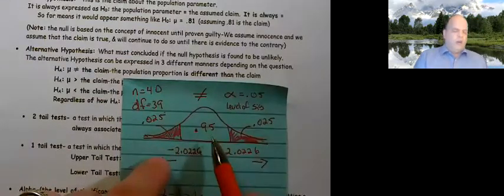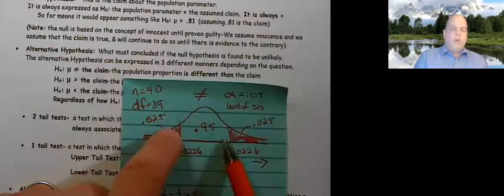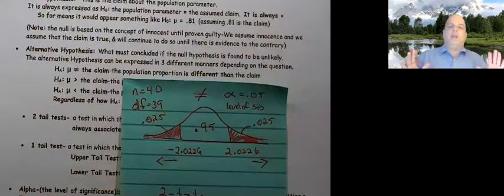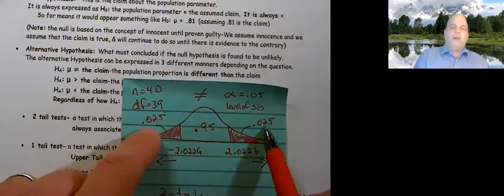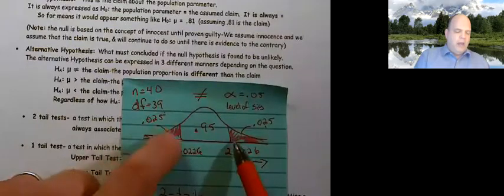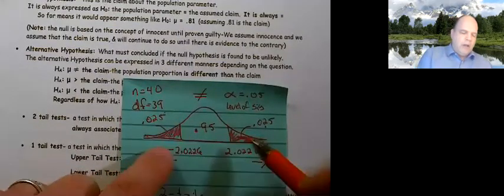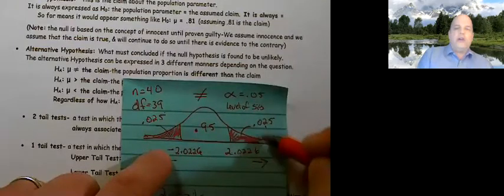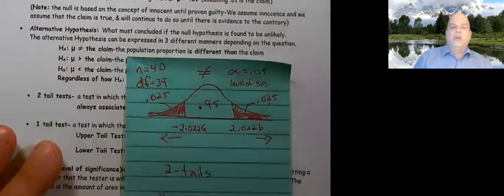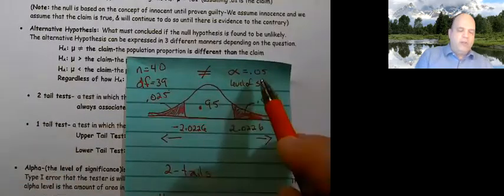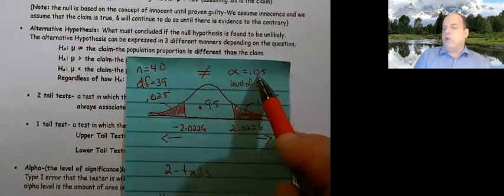And if I'm in this 0.95 range, I'm not rejecting the null. However, if I add those two values up, I end up getting 0.05. That's my area in the tails. And if I get anything in this area, I'm not rejecting. But if my area is out here, I do reject. So if I run the test and my p-value is less than 0.05, I'm going to reject.